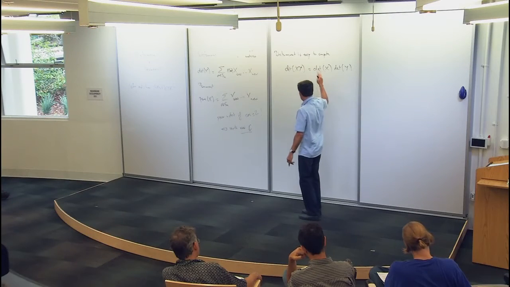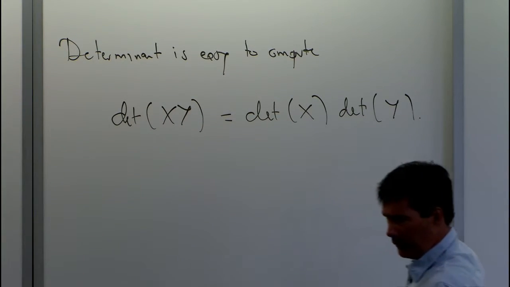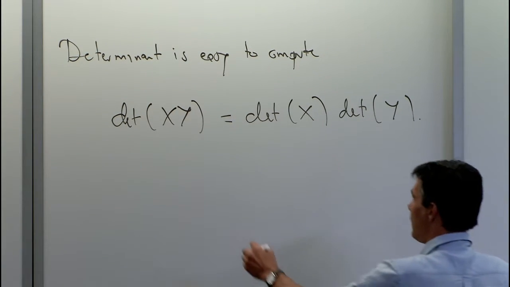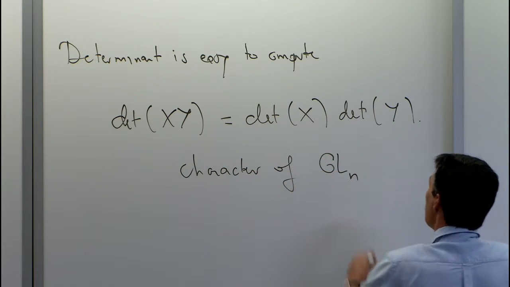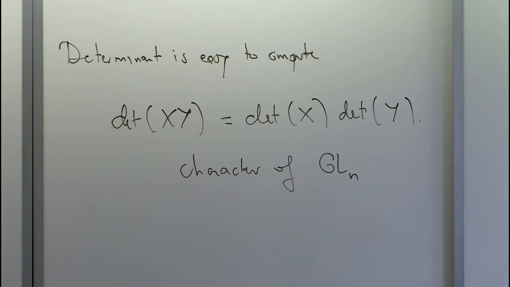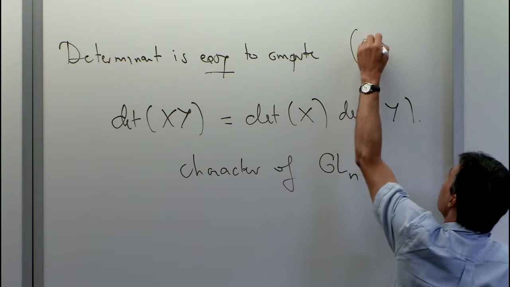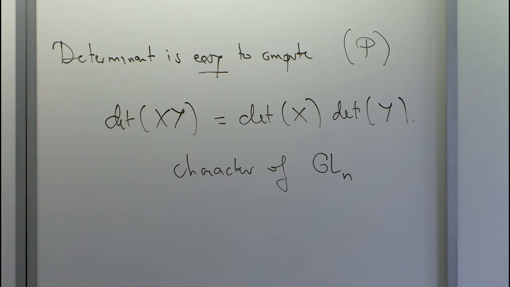That's what allows you to compute it efficiently. You can take a matrix X and multiply by matrices, which may give you some involved operations, but in the end you control the determinant very well. So that's a character of the linear group. That's what explains, from my point of view, why the determinant is easy to compute. In terms of algebraic complexity classes, it is in polynomial time.